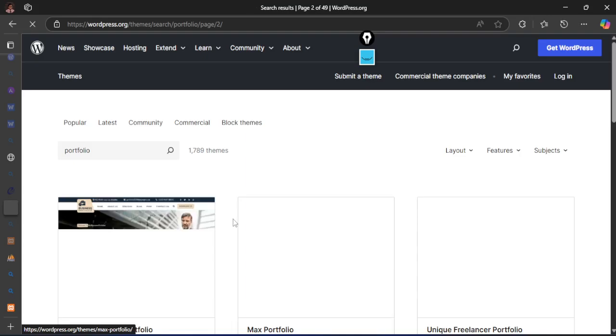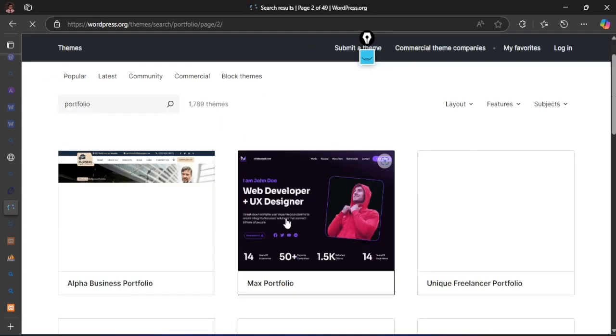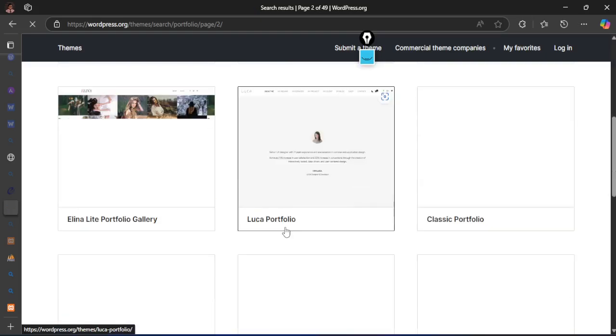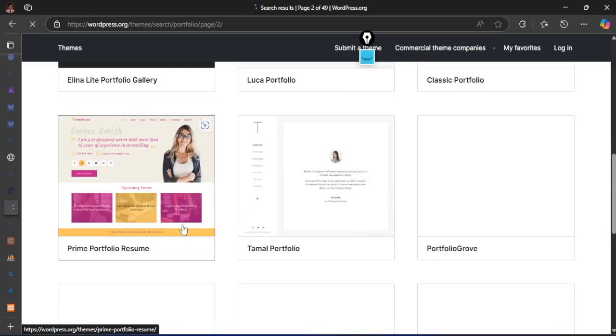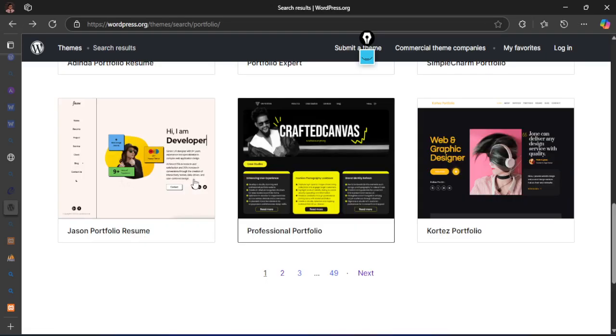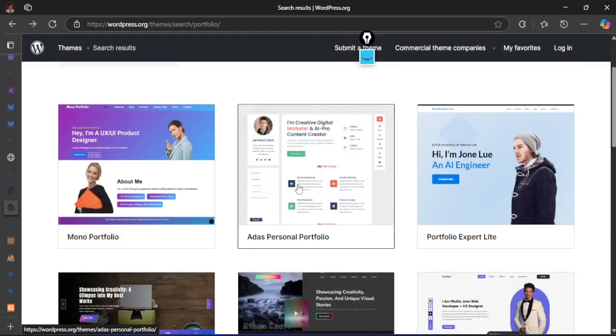So you keep checking. Once you see any one of them that you like, you click on it and you download the stuff. It is free. If it's not free, then you have to buy it like that. But I think I love that first one that it was showing here. It's good for developers. So we can just click on it.